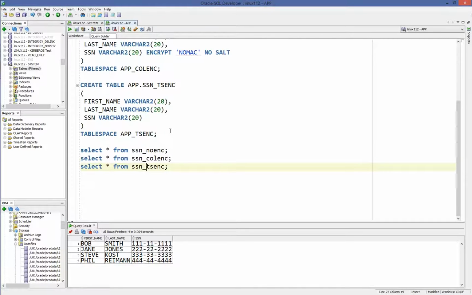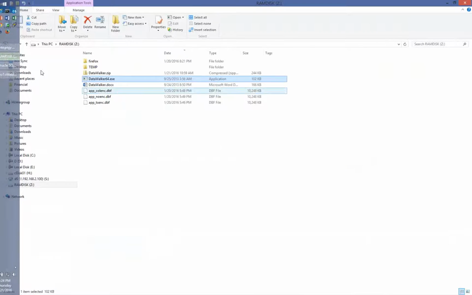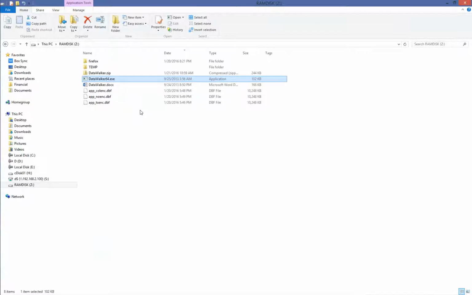So anyone who selects any table, even if it's encrypted, can fully see the data. We get that question a lot, especially from CIOs and others: what do you mean everyone can see the data? Well, TDE is not providing any access control within the database. Once I'm signed on, it's not giving me any benefit. The benefit is, now what we'll do is go out and look at these files at the database at the operating system level.